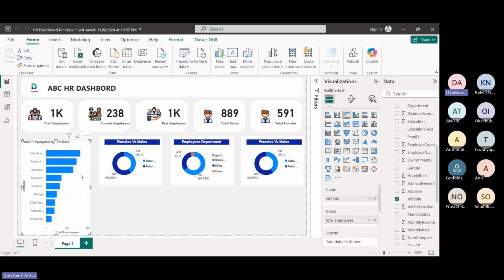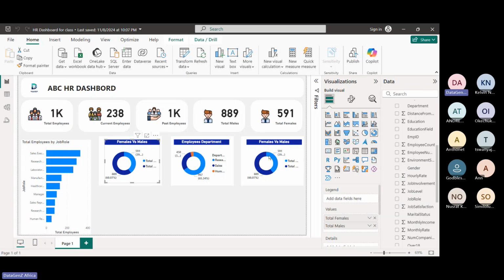There are about four more visuals I want to bring in. So before I go into the formatting, let me just bring in all the visuals because of our time. I'm still going to come back to the total employee by job role graph visual, but let me tidy up the female versus the male, that is the gender.